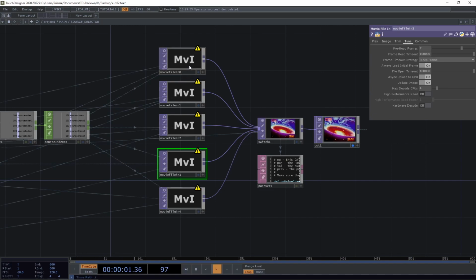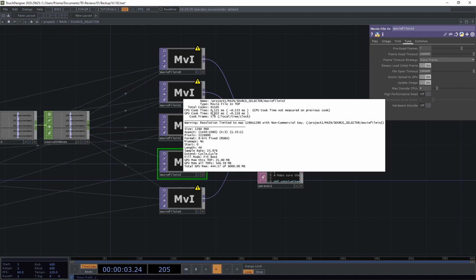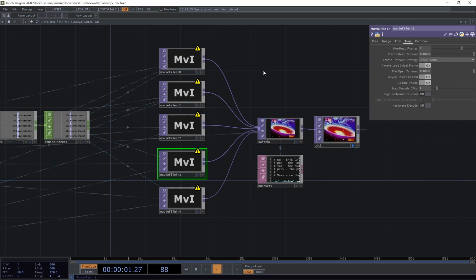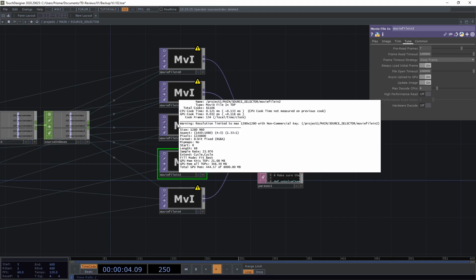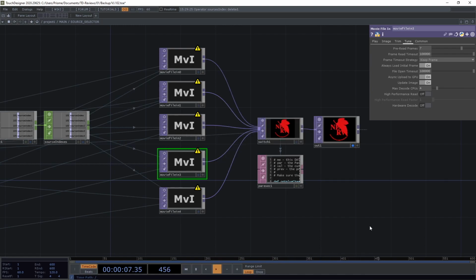And when using the 0 one, that means the movie file in 2 in the future will have updated, and to prove this, we're gonna take a look at the total number of cooks, which currently is 61,105. So I'm gonna go to next, and now I'm gonna take a look at it, and it's 61,106. So we have the proof right here that this is not actually cooked. So this one has preloaded its content, and that's great. That's exactly what we wanted.